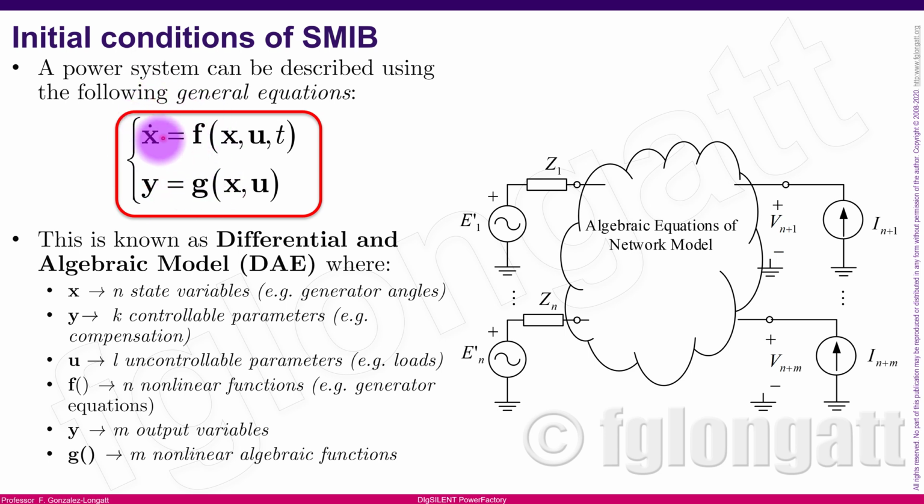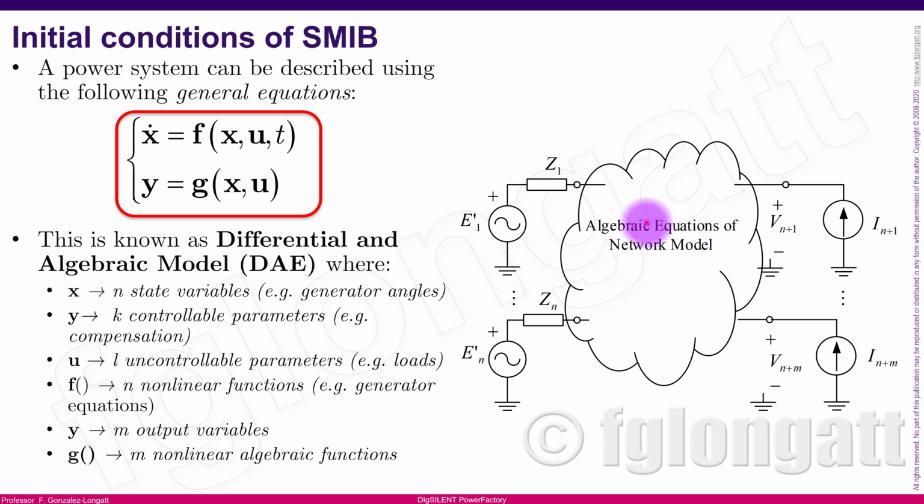This is a vector form, okay? This is the vector representing the derivative of the state variables. Here we have a vector representing the output variables, and here we have two functions where we have the connection between the state variables, time, and also the uncontrollable parameters, okay? You must remember we discussed this, we use several approximations and so on, but at the end, that model can be applied for electrical power system. What I'm trying to say is, if you are working with power system dynamics, you must understand the differential algebraic model, and also you must understand this model that is presented here on the right-hand side.